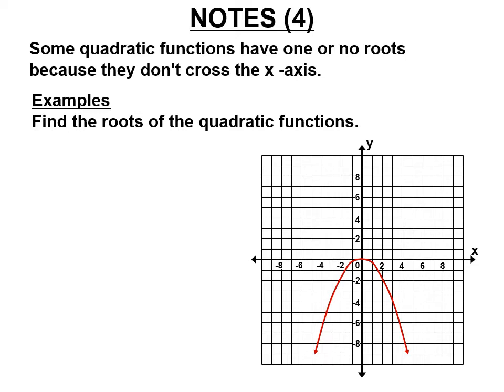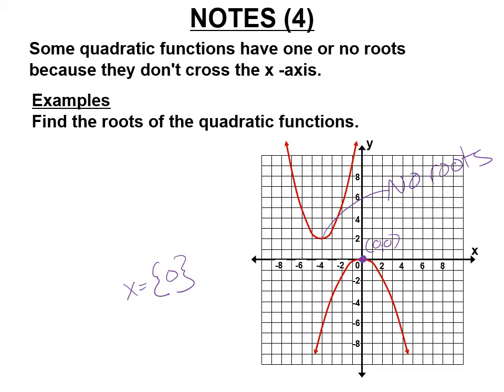So typically they have two roots, but not always. What's the root of the one we're looking at? The root is 0. The x-intercept, there's only one, is 0, 0. And so the root here is 0. For this one, this has no roots because the roots are where it crosses the x-axis. Since it never crosses the x-axis, because it dips down to this lowest point and then goes back up, it has no root. So you can have one root.